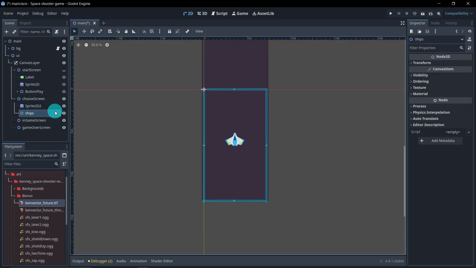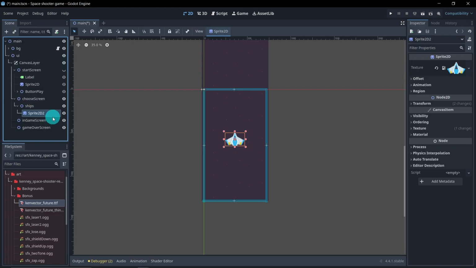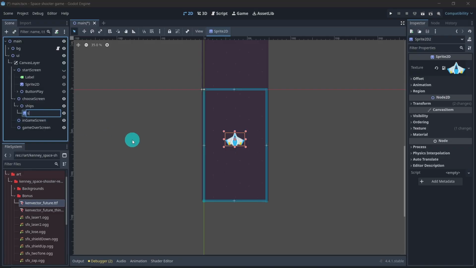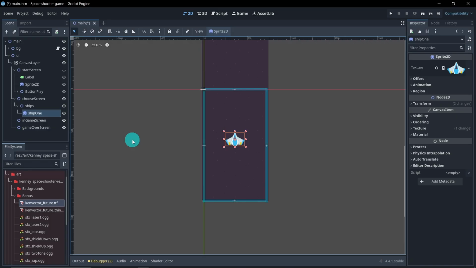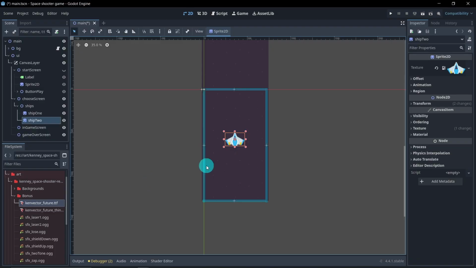Then we'll simply take that Sprite 2D, drag and drop it into there, change the name, we'll call this ship 1. Because we know this is going to be the ship 1, let's go ahead, Control D, change the name ship 2. Then of course we can change the actual image.